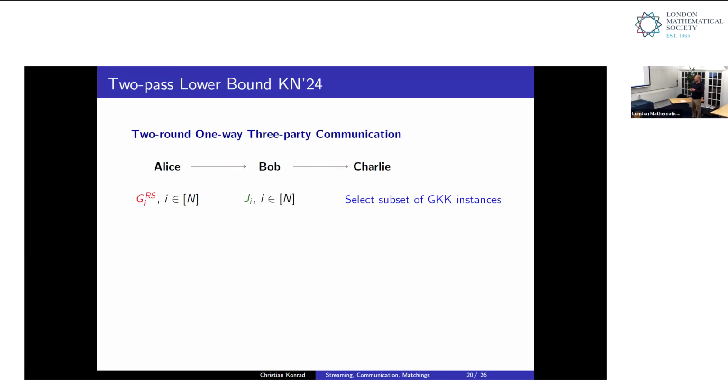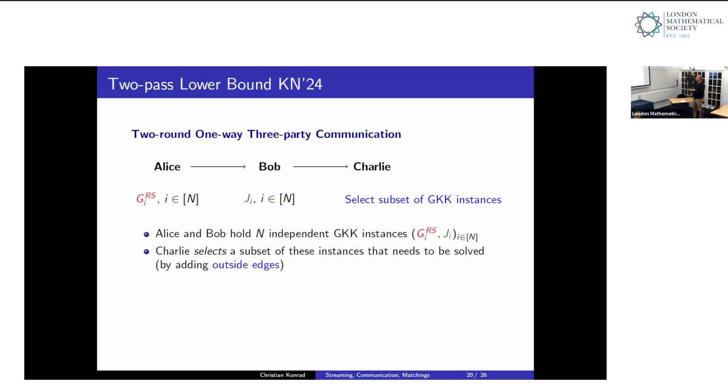So what's our idea? The idea is the following. We have Alice, Bob, Charlie. Imagine Alice and Bob now hold a large number, capital N, of these one-pass hard instances that we've just seen. In other words, imagine Alice holds overall N of these Ruzsa-Szemerédi graphs. For now, think about them as completely disjoint, and Bob holds N of these indices. Now, on top of that, imagine we have another party, Charlie, and Charlie selects a subset of these N instances. And in our game, suppose the subset that Charlie picks are the instances that Alice and Bob need to solve.